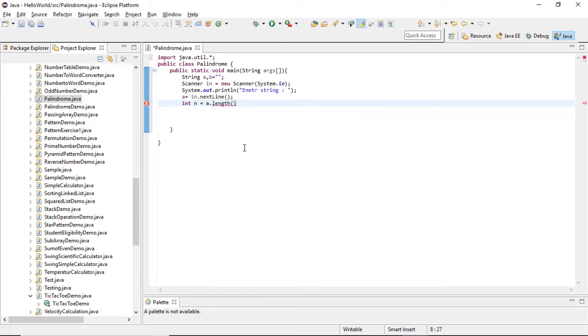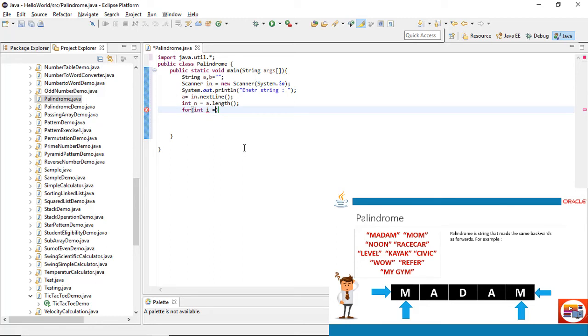So you can see here, all you need to do is call this method. Now next, the loop: int i equals n, which is length, minus 1, so that it will decrease and go down to 0. The condition will still read from 0, because by default in Java, when we say string, it's stored in a character array, and a character array is always indexed from 0. So we have to assume that and implement it accordingly. Now B, our other string which we have declared and initialized, is equal to B plus A dot charAt, and for the index we give i, because we are reading and accumulating all the characters from the backward.